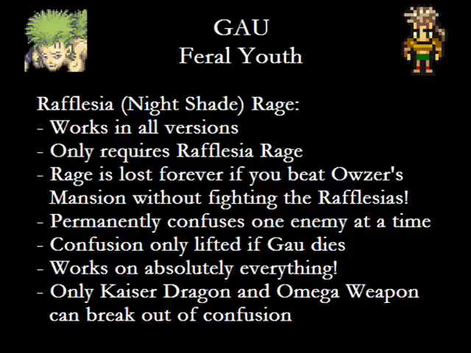It confuses one enemy, but it's not the same kind of confusion you usually encounter in this game. It's a status that's more or less permanent, meaning that hitting the confused monster with a physical attack won't dispel the status. The only way this can happen is if Gau dies.